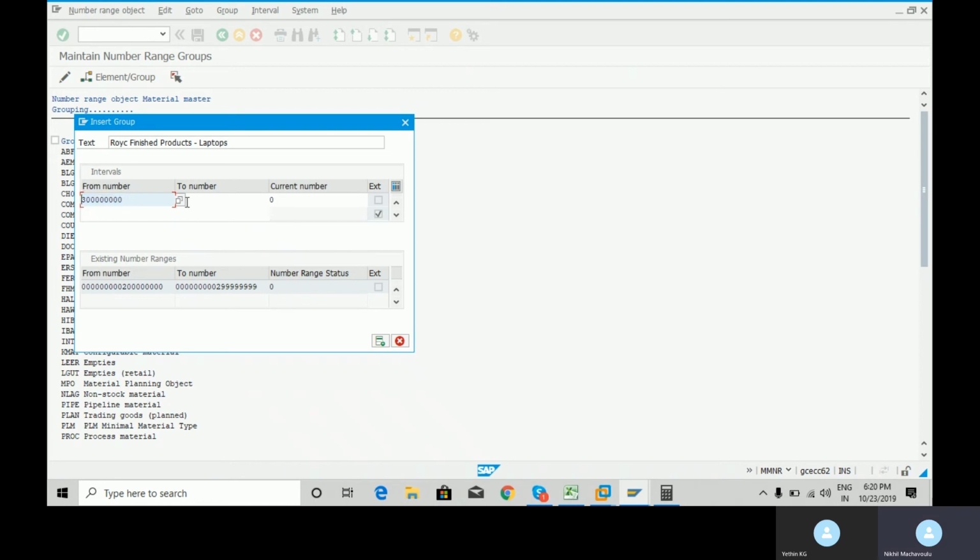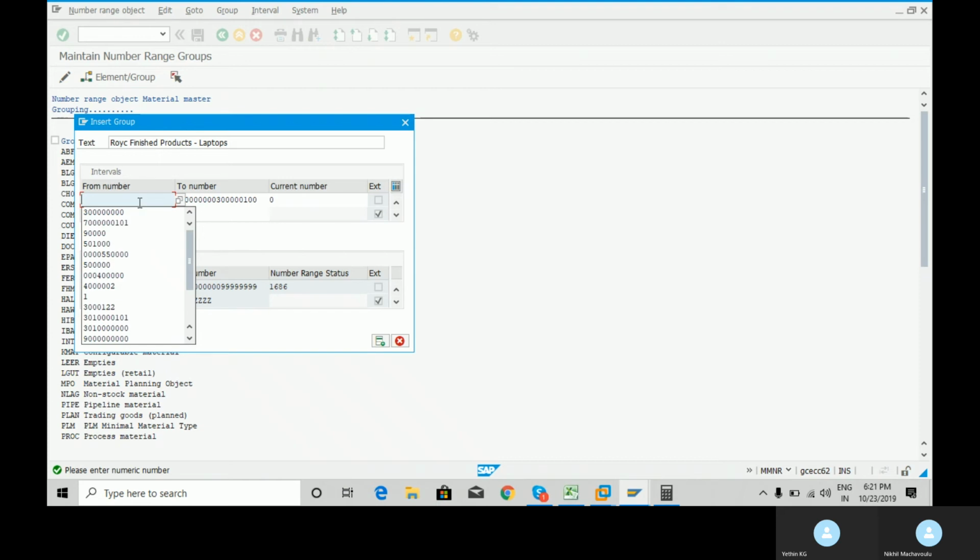So let's say I copy this again, I paste it over here, and I just delete the last 3 zeros and make it 100. Enter. Please enter a numeric number.